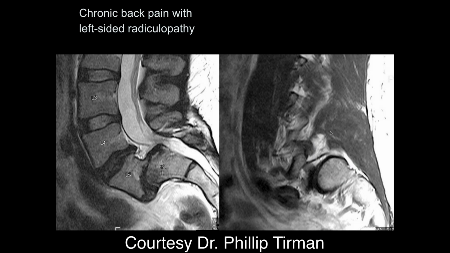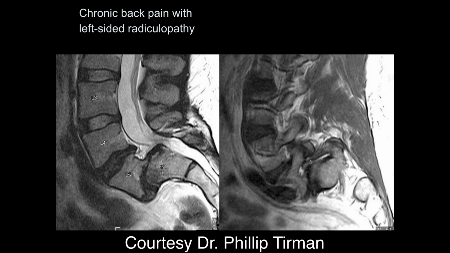And then here's an example. Let's see. Here, Sarah, what do you think of this case? Chronic back pain with left-sided radiculopathy. So we have kind of a moderate anterolisthesis of L5/S1, and a lot of disc disease at L5/S1, near complete loss of disc height. The other thing you need to look for when you have spondylolisthesis is do you have any nerve root compression? Okay, I don't see anything definite. I'm not sure. So I'd like to look at the axial. Right here. Okay. And one thing to remember at the L5/S1 level is that when you get spondylolisthesis, sometimes you can get compression of the exiting L5 root due to the iliolumbar ligament, which becomes stretched and can come down and compress the nerve root. So you need to look for that at that level.